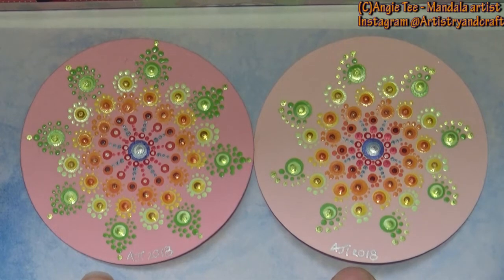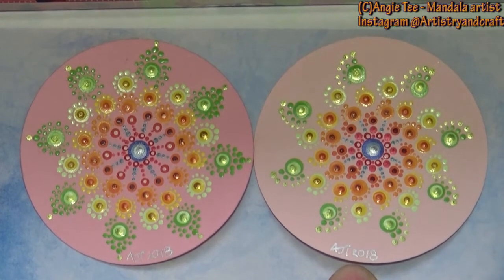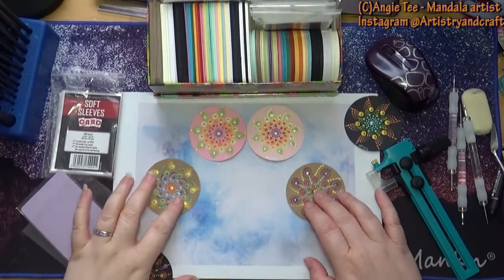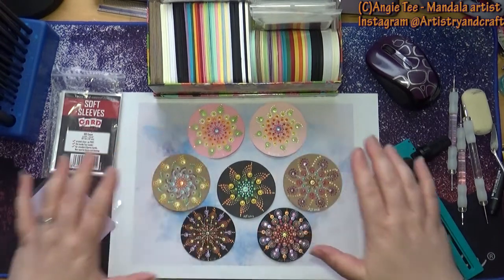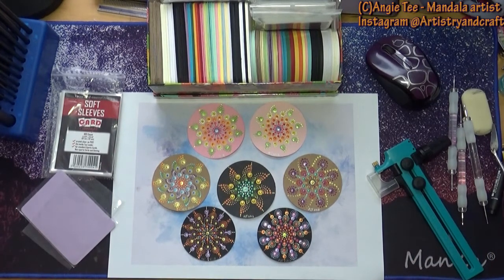Two different colors of cardstock - one is a very pastel pink, one is a darker pink - and this is on a blue background with a white strip at the top. You can see the effect that different colored card or cardstock has on your design, so do take that into account. Also think about what kind of card you're going to be painting on - two identical sets of paints, two very different effects. All done in the same way, exactly the same as any other mandala or ATC card.